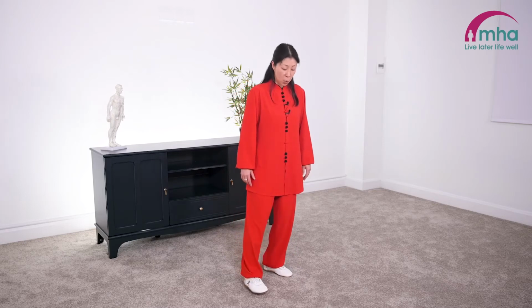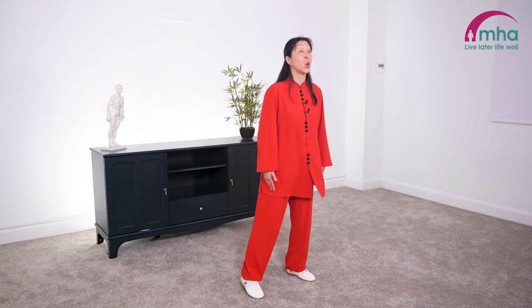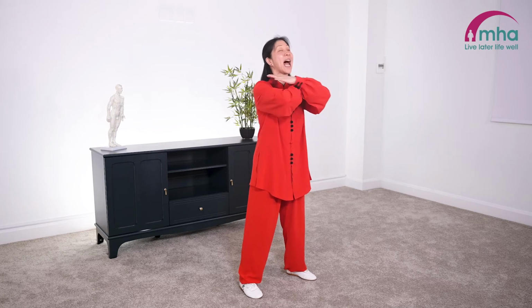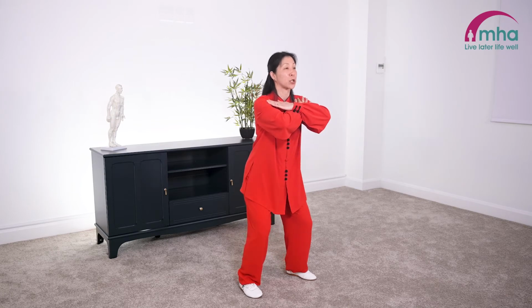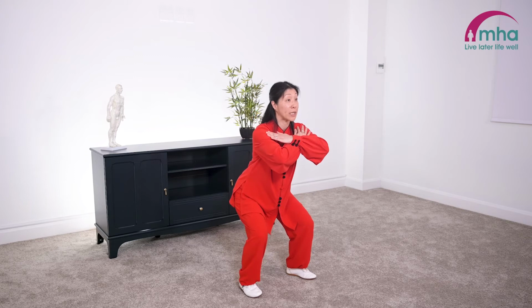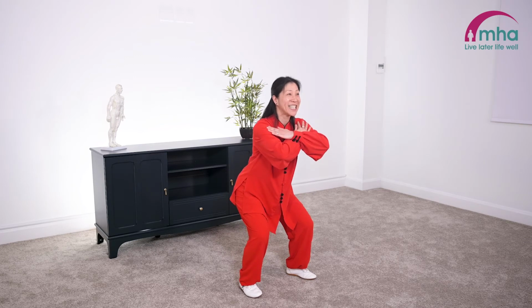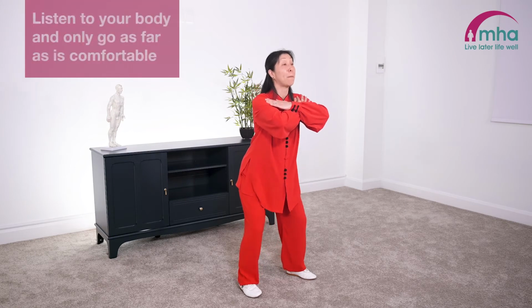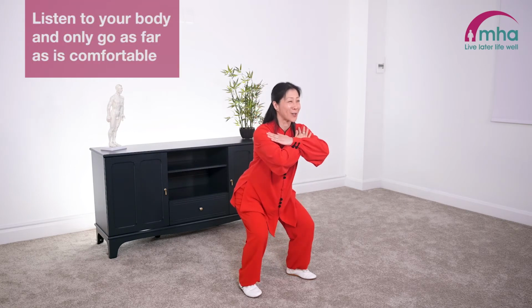On to our squatting stance, feet shoulder width apart. We are going to place the arms across the chest if we can, or out in front for a little bit of balance. And imagine you're sitting your bottom backwards into an imaginary chair. It doesn't have to be very low. This is the warm-up, remember. It might be that you're perching on the edge of a bar stool.